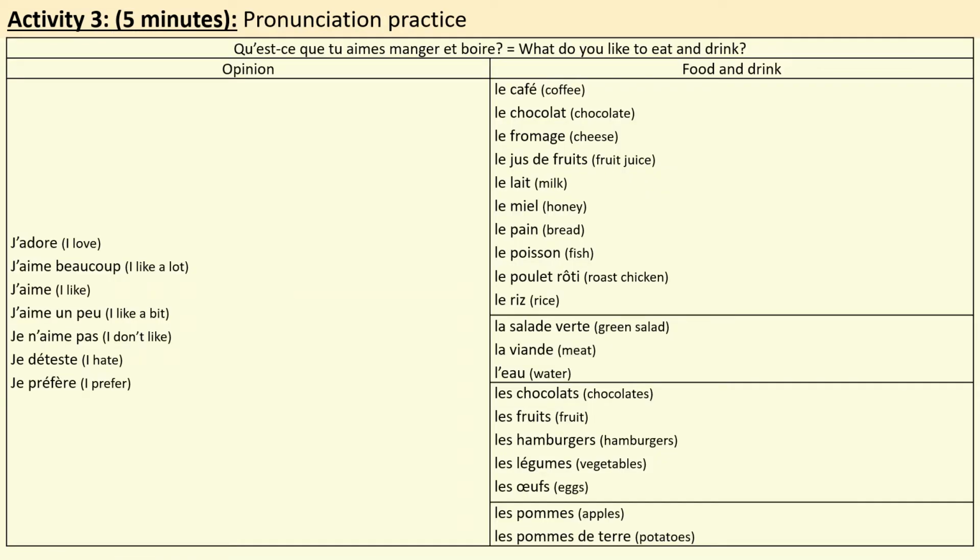Okay, year 8. Now we have some very important speaking practice. I know you're at home and this is the skill that you use the least because you use it so much in the classroom and we haven't been able to practice it out loud and together so I can hear you. But we really need to practice now. So for the pronunciation practice, I need you to speak loud at your computer in French, just for a few minutes. Don't worry, just explain to the people in the room, if necessary, that this is really important.